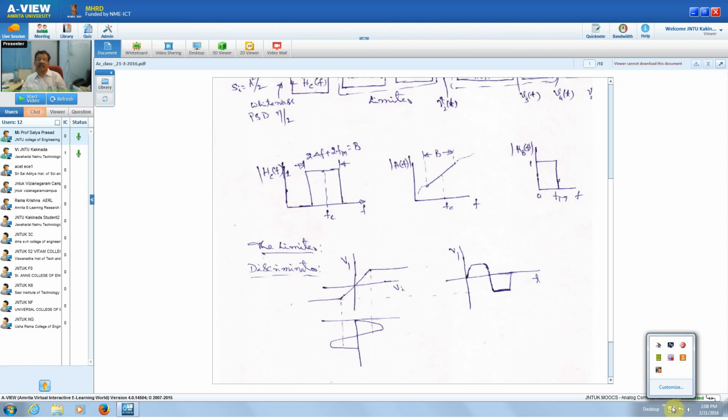So when we give a sinusoidal signal like this, the output of this limiter gives the spurious signal, along with the frequency variations that we have because of the modulation. Therefore, the noise variations, if at all they are more than this amplitude, will be eliminated, and we get a constant signal here like this. Whatever noise has been added in the channel, we can eliminate by using this limiter, or sometimes we may call it a hard limiter, so that all the amplitude variations are eliminated.